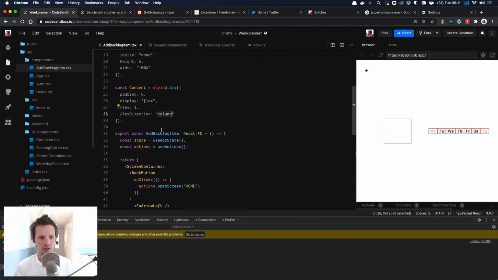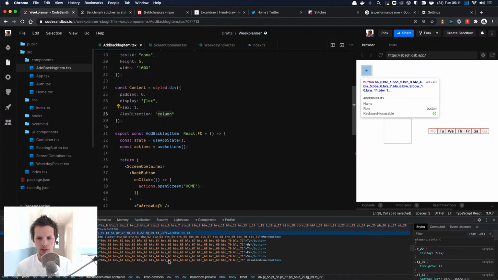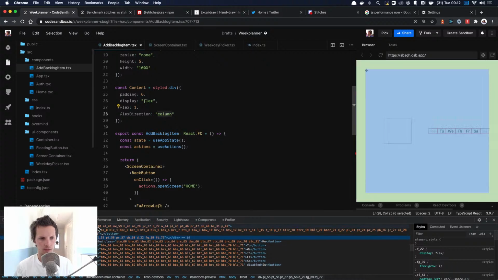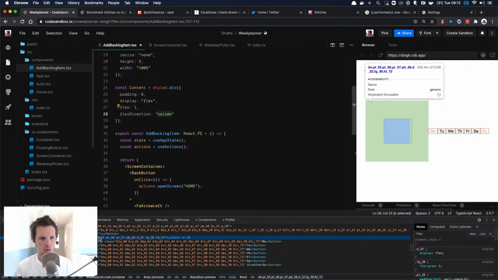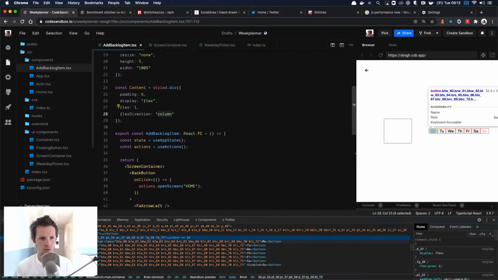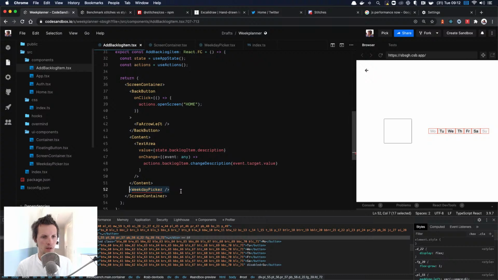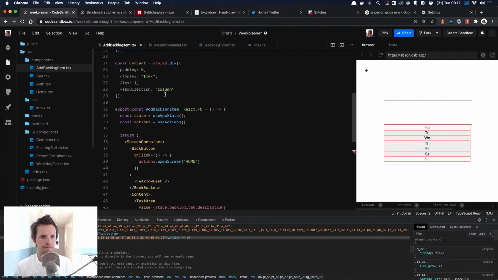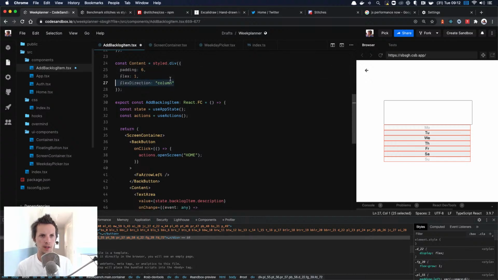Flex direction column. Why isn't this working? Oh, didn't I put it inside? Oh, my bad, my bad. So it was actually correct, I think.